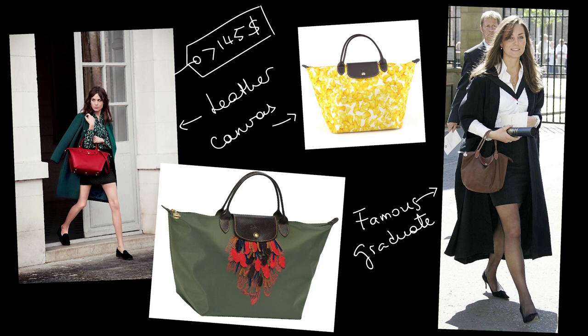Longchamp Le Pliage. This bag is a total bestseller. It was designed in 1993 by Philippe Casgrin — again a French house. The secret, I think, is the marketing. They advertise a lot in the press, make very colorful and appealing campaigns, and they often create special editions with people like Kate Moss or Alexa Chung. The bag has been declined in over 150 colors and prints. It's cheaper than other famous bags because it's made mostly in nylon. The point of it is that you can fold it like an envelope to turn it into a mini handbag for the evening — so it's two handbags in one. Good value for money, and it's perfect for a young woman who wants a famous handbag but can't yet afford Vuitton & Co. It starts at $145. Longchamp also has a leather version and special editions, but this one is really the entry-level product that still feels special and premium.